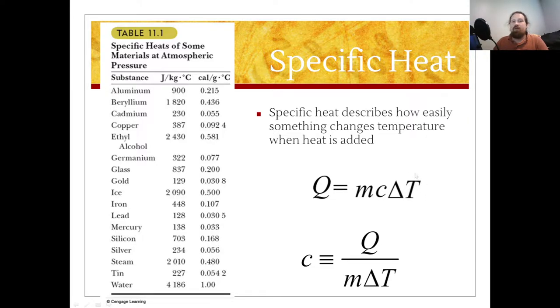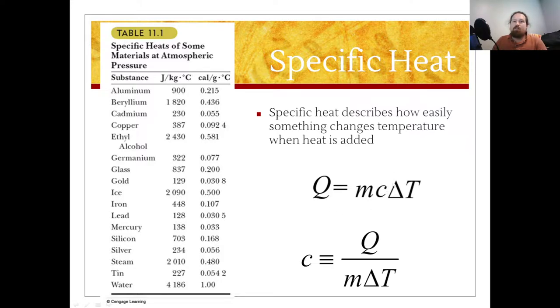The term that's furthest to the right, delta T. This is the object's change in temperature as a result of how much thermal energy it has either gained or lost. If you add thermal energy to something, if you plug in a positive Q, then an object would heat up and its temperature would increase, so your delta T would be positive. If you are, say, taking thermal energy away from something, then your Q would be negative because an object is losing thermal energy, and subsequently your delta T would also be negative because when you take thermal energy away from something, its temperature is going to try to drop. So that's the connection there.